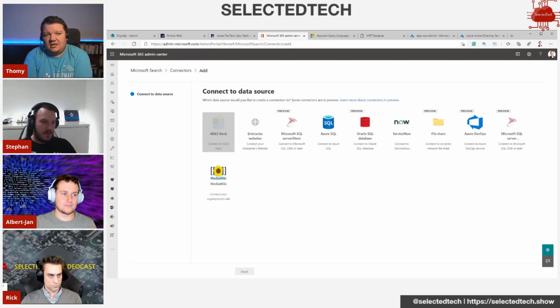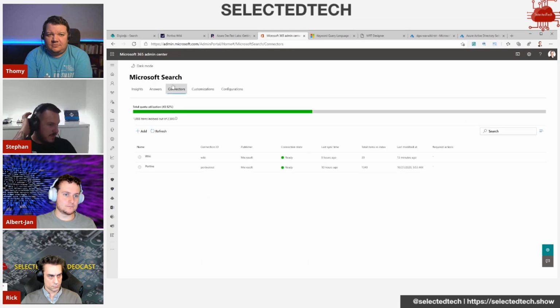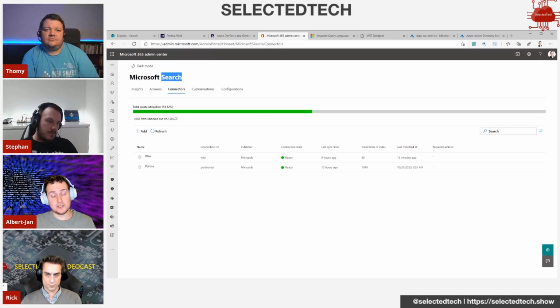How about the results? Can you query them from your Windows search as well? Because some of the Microsoft Search stuff is also available on Windows. Yeah, the Microsoft Search stuff is available on Windows, and my demo machine is not hooked up correctly to show that actually in Windows, but they should show up.